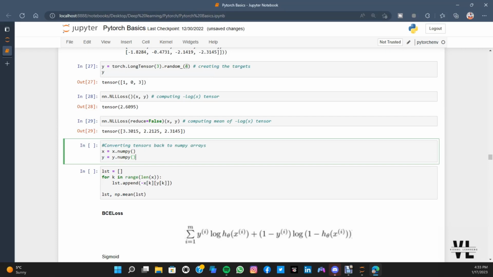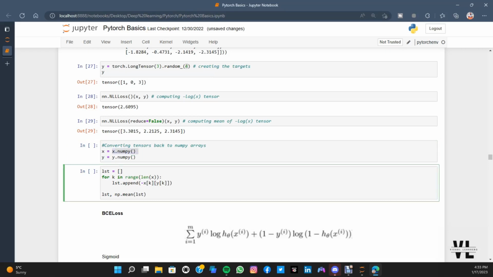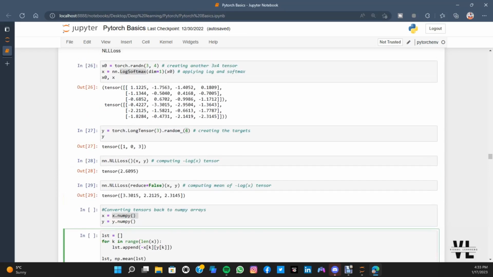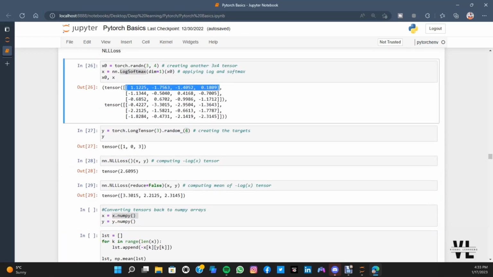So we can compute the loss manually in order to understand what the negative log likelihood loss is doing under the hood. We can convert x and y back to numpy arrays. Then we can create an empty list, and we can iterate through each row of x for the predictions.